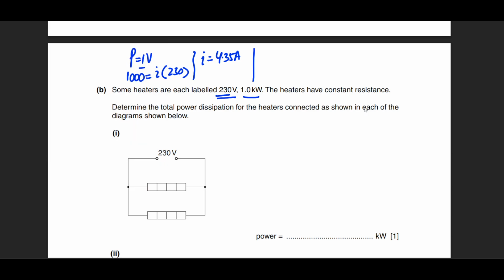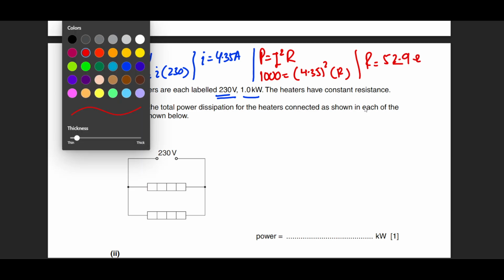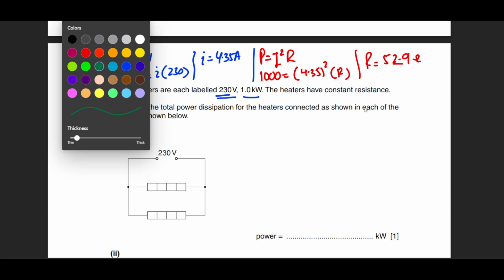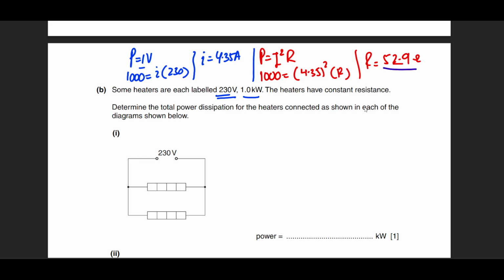Let's find out its resistance. For resistance we have P equals I square R. So we have 1000 watts of power, the current is 4.35 whole square into R, so R comes out as 52.9 ohms. Your answers could be different, but this is what I'm getting. So not a lot of difference, but it could be 52.8, it could be 53 exactly, right? So just one decimal place of difference could be there based on how many calculations or how many decimal places you're taking. But for now these are the values, okay, accept it. We found this too, good, no problem. Now we can figure out the next question.